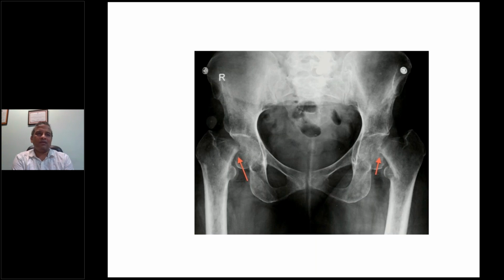Once we reach a normal level of calcium, we repeat the test after a month or so to see the levels of vitamin D. Once the normal level of vitamin D is reached, we supplement them as per the daily requirement or a bit higher. The daily requirement is around 1000 international units. We usually supplement these osteomalacia patients with 2000 international units for some more time, maybe 6 months to 1 year, with interval testing.